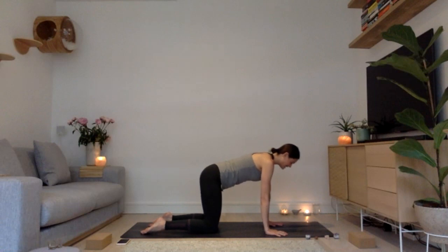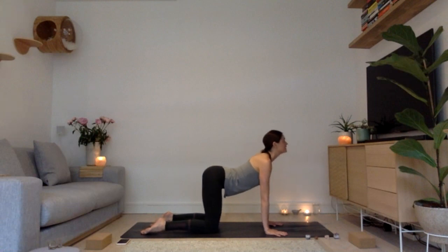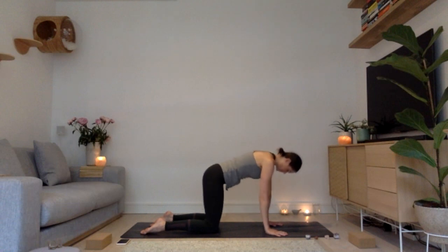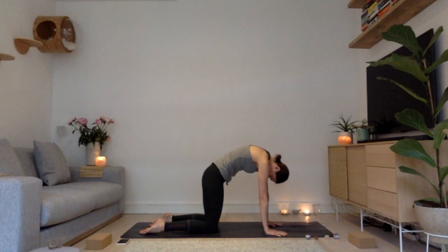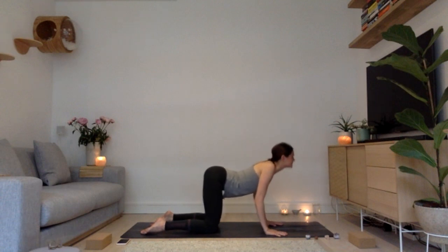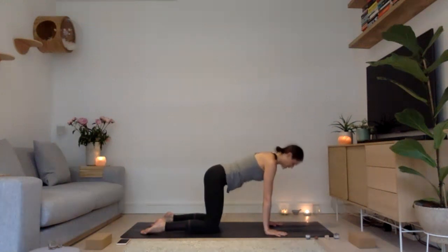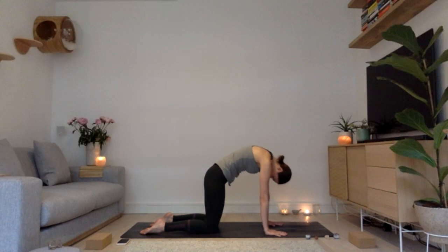And then as you breathe in here, finding a cow pose, just start to drop your belly, tilt your pelvis out, open through your heart. Maybe look up. And then as you exhale, you can start to tuck your chin, press down through your hands, round your back. So inhale, hips lift, and space across the chest. And then as you exhale, round your back, so you're puffing into the back of your heart.